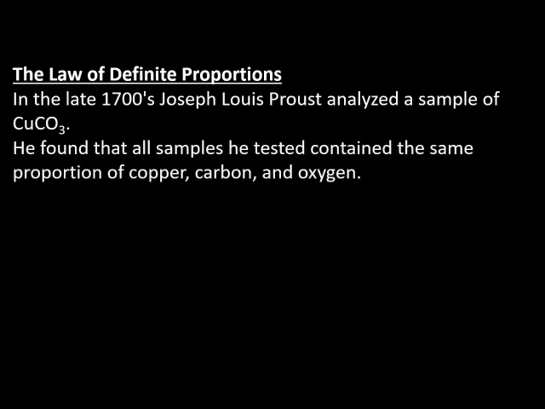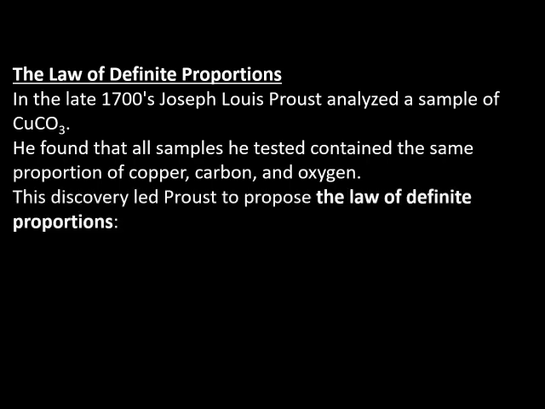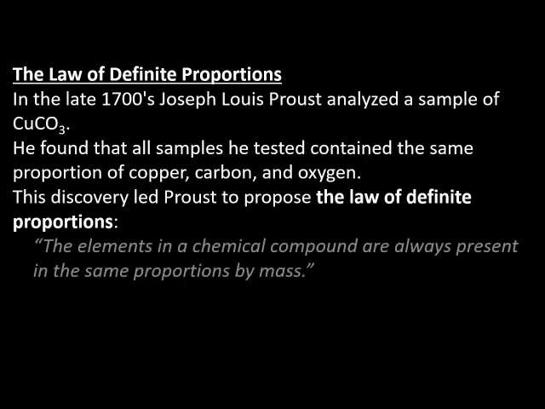And what he found is that no matter which sample he tested, he always got the same proportion of copper, carbon, and oxygen by mass. And so that led him to propose this law of definite proportions. And it simply says the elements in a chemical compound are always present in the same proportions by mass. Fairly straightforward to us, but it was quite revolutionary in the time of Proust.